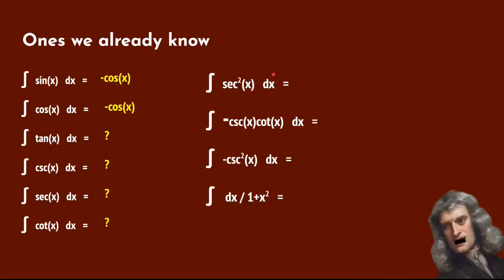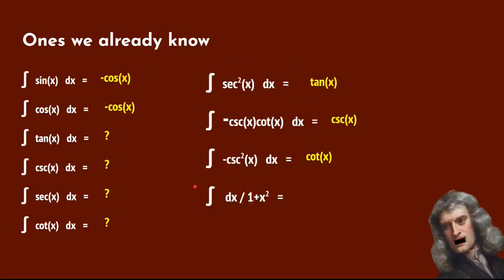Now, secant squared, we can do that. That's what tangent is. That's what you might have been thinking of. It's the reverse. And then this one's just going to be cosecant, right? Or cotangent. So just don't get mixed up. Don't flip these around. Remember which are derivatives and which are integrals.